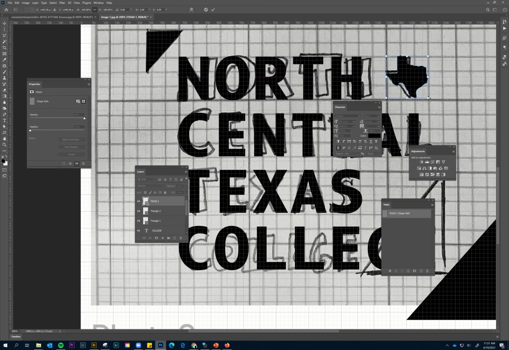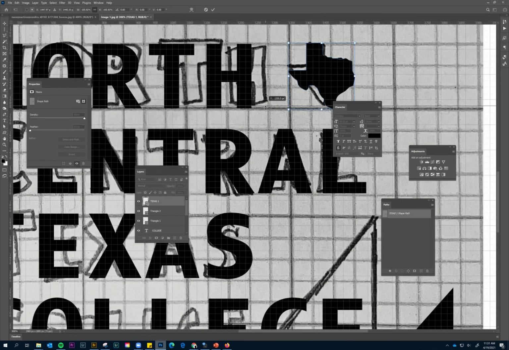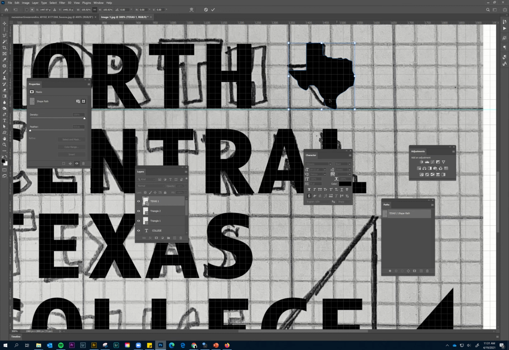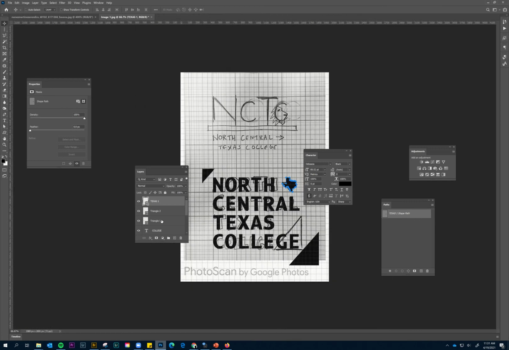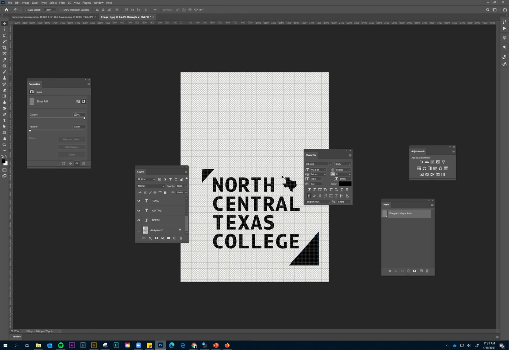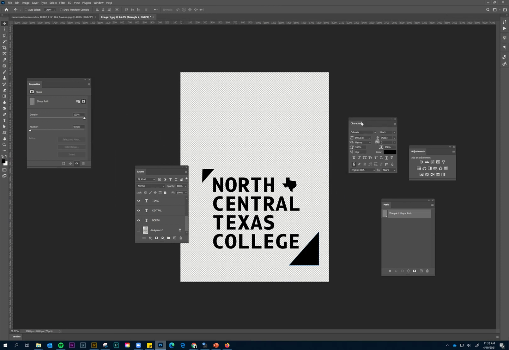I'm now going to hit Control T and resize this so that it fits perfectly with my other type. I'm going to use my ruler to pull out a guide, move it so it's just a little bit north of that. We'll try to make a guide pretty close to the top as well, and it should be just slightly smaller. That way it matches my type. Okay, so here we have my version of this redone logo made completely with vectors. I just got rid of my sketch. I'm also going to get rid of the grid for a second so we can see what I did.